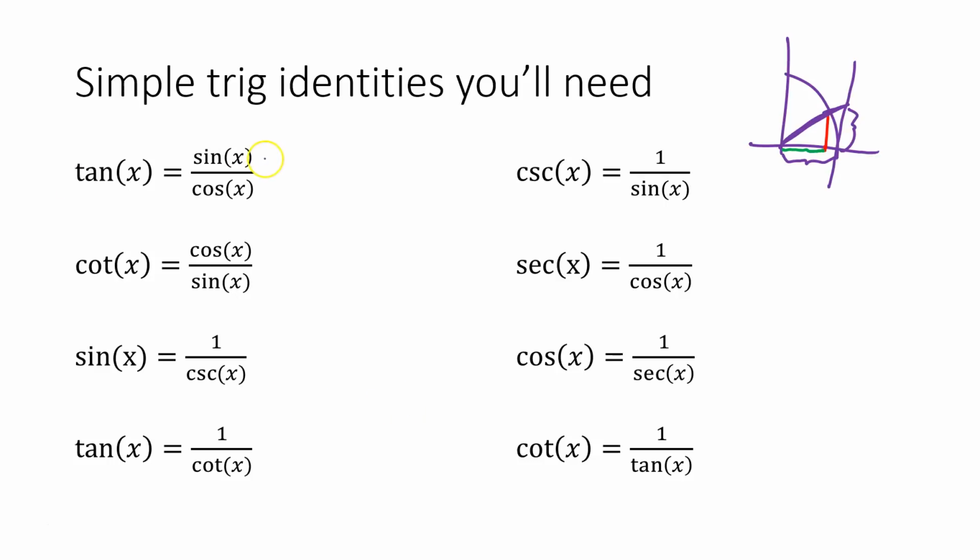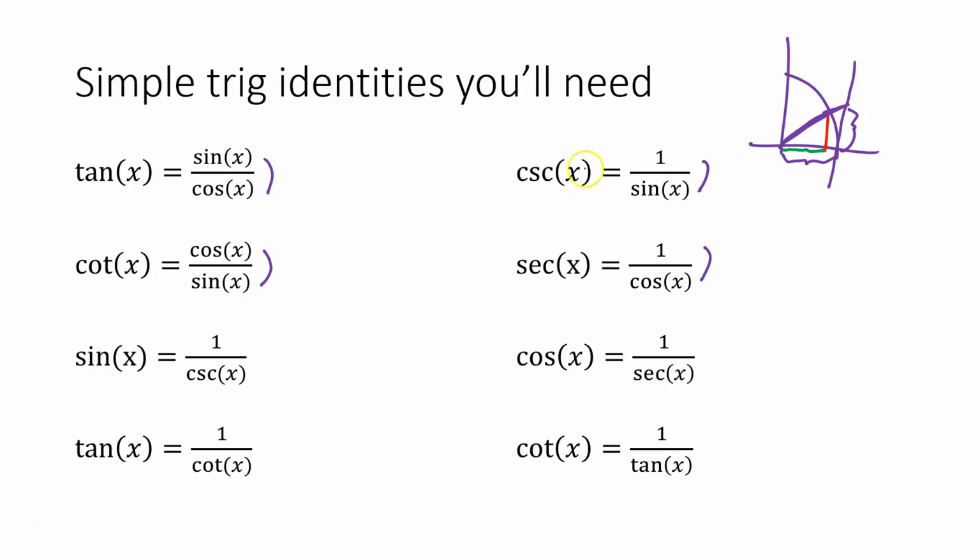But now we just need to know these right offhand. So tangent is sine over cosine, cotangent is cosine over sine, right? Those are reciprocals of each other. Cosecant is 1 over sine x. Secant is 1 over cosine x. So if you want to write these down, you can, but my guess is most of you know these already. And these are some that we haven't really seen before.